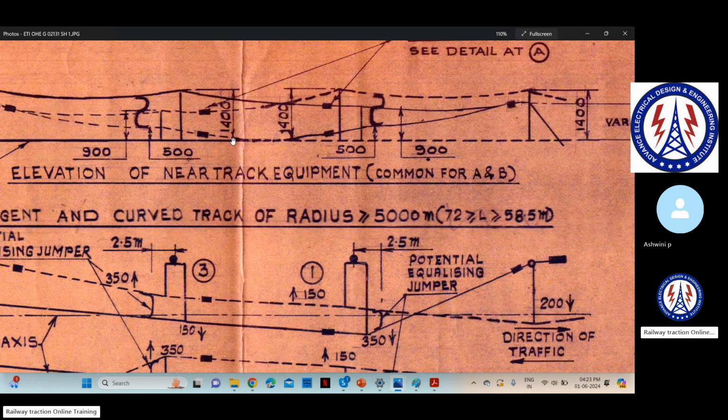Then only this overlap concept will come into the picture. Because in this 2-meter parallel run, my pantograph is going to leave this solid line and take up the dotted line. See here, further it is only the dotted line, right? And this wire is going to get terminated over here. That is the reason why you can see over here, this wire is also raised by 500 at this position. Yes. Can you see this? The dotted line is 500 mm, sorry, not meter. Please forgive me. 500 mm.